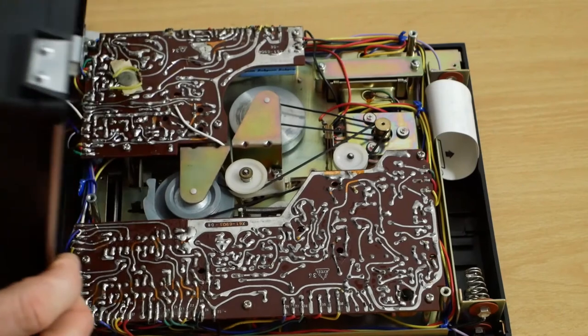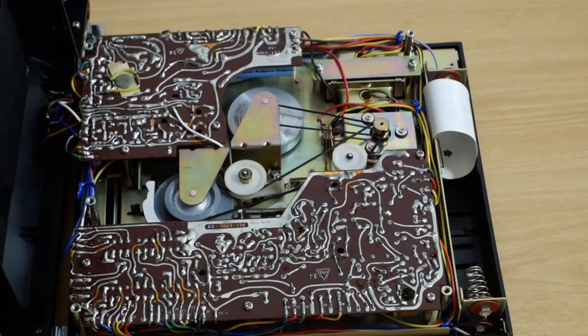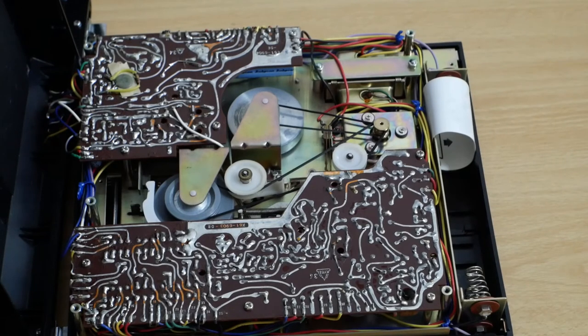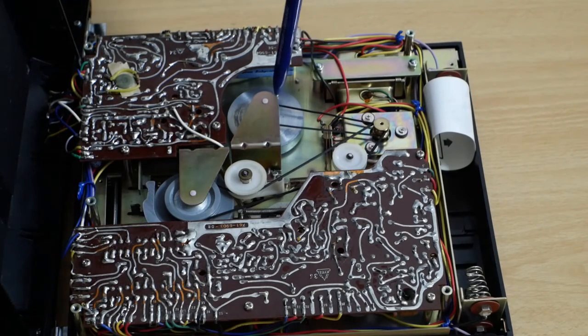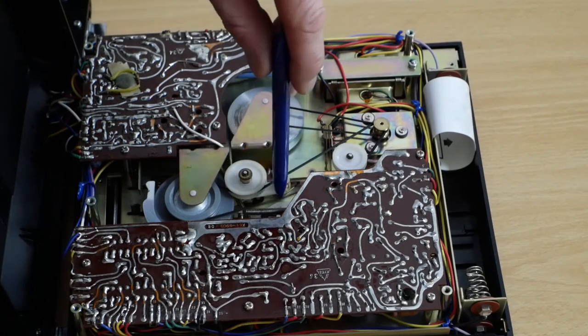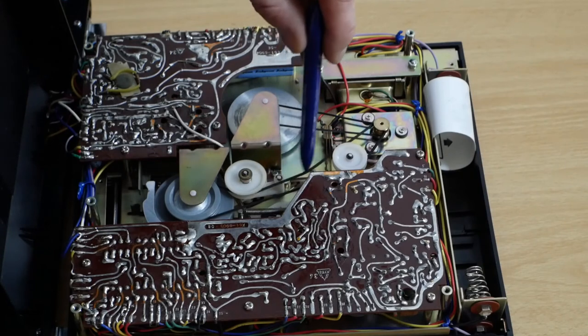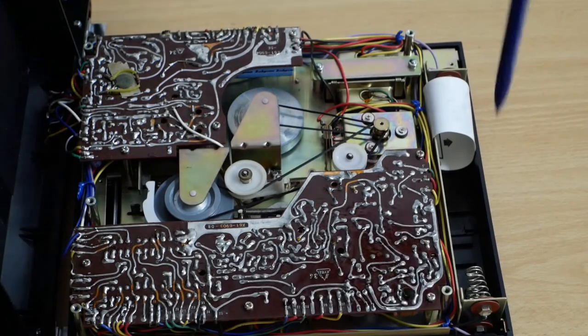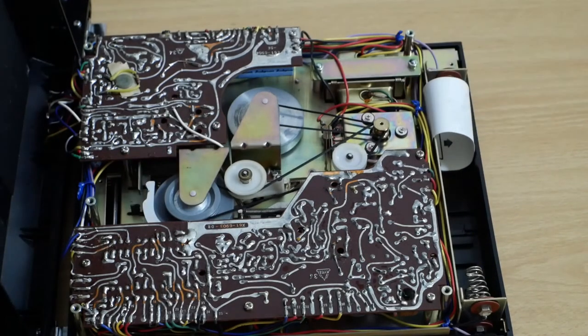And you immediately realise it's actually quite an old unit. That really isn't modern circuitry in there. I quite like over here where there's been a track cut on the board and rerouted. Presumably they made a mistake when they etched the original set of boards for these. You've got the drive for the repeat tape here and the drive for the main tape over here. This is the belt that's a bit soft and stretched. We'll deal with that later. Drive motor here, power supply here. The batteries would be contained in this area here.